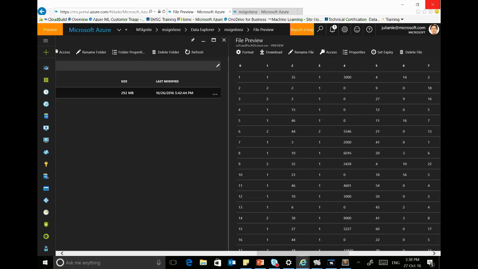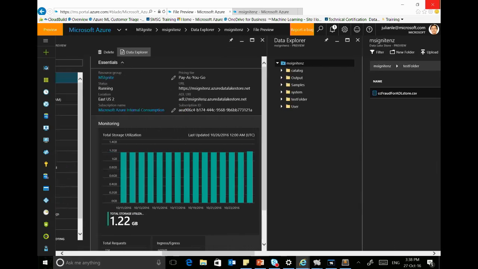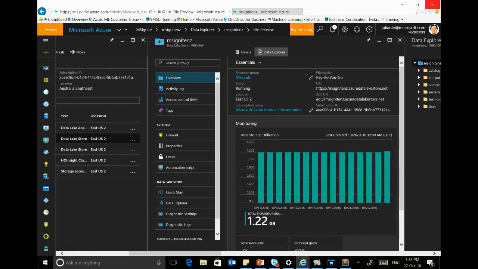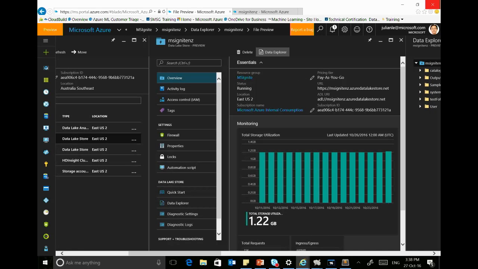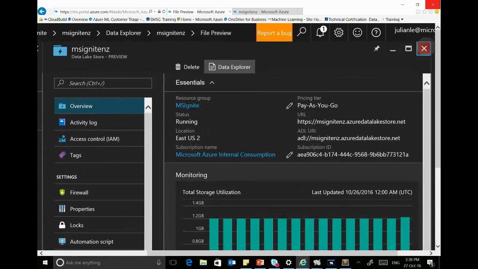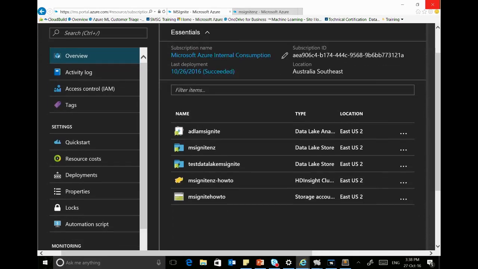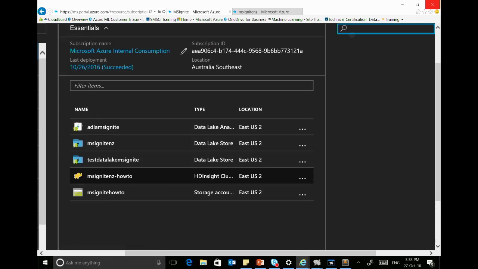Okay, so I'm back here, and what I want to show you is this HD Insight cluster, right?